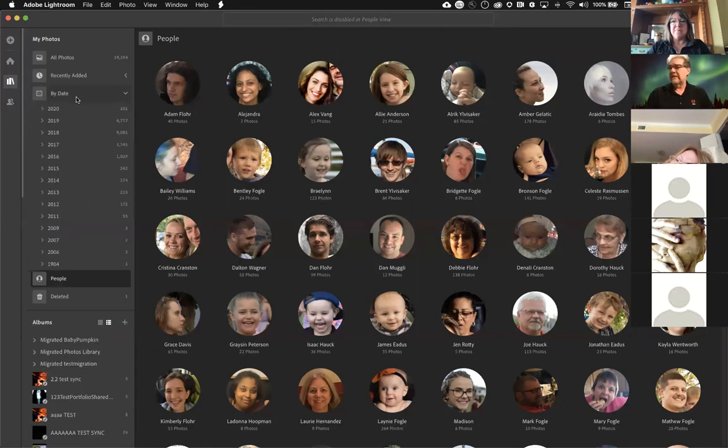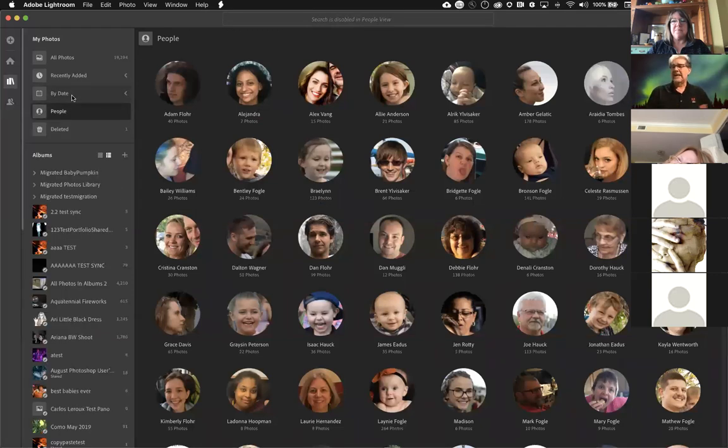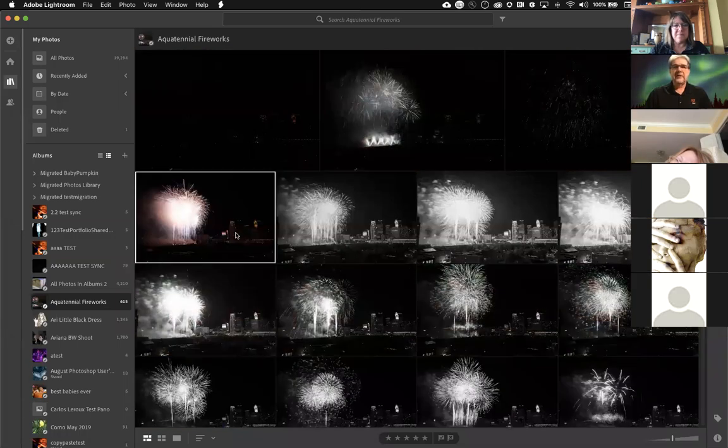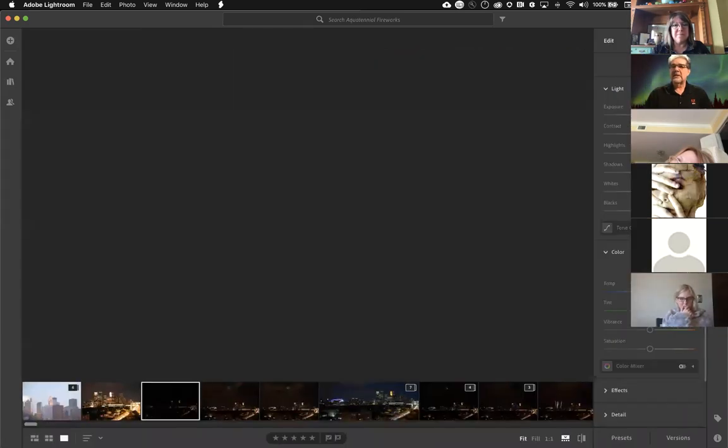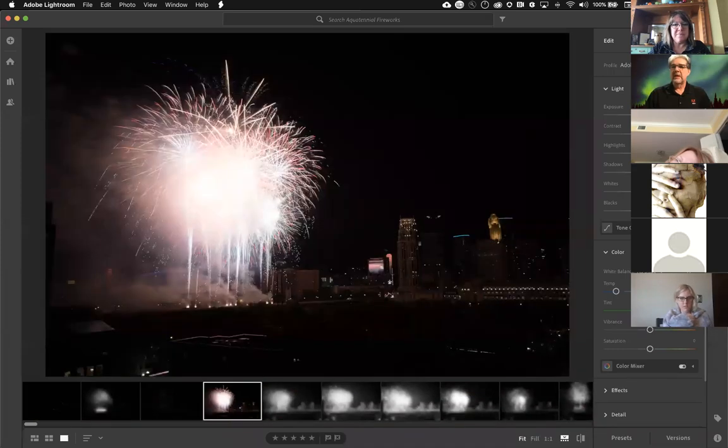That's something that's not available in the Classic product. That's something that AI can give you, and AI is really the domain of the ecosystem at this point. And I would imagine there will be more AI features to come, but some of the AI that happens is in editing, for example. If I take a photo, we'll go back to the Aquatennial fireworks, and I'll just grab a photo at random. When I'm working like this, I don't know how it's going to happen, but one of the AI portions that we have in here is the ability to apply automatic adjustments.